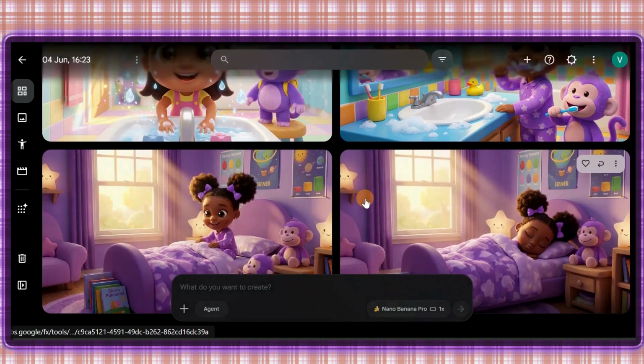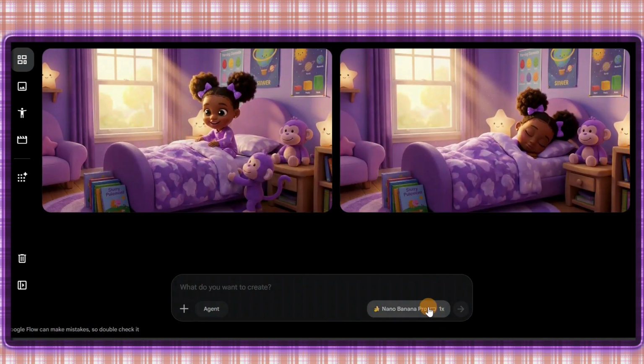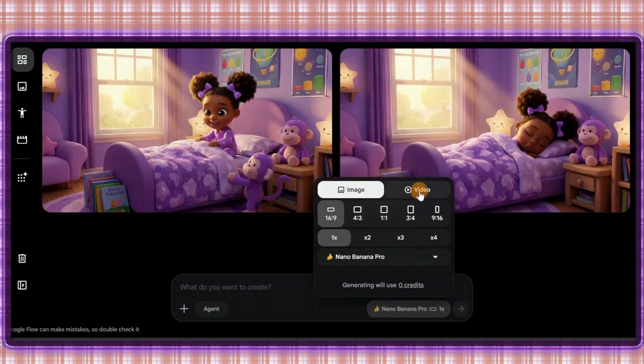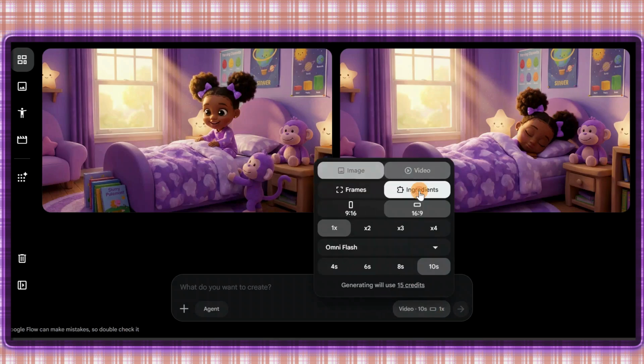So when you are done with creating your image, you can come back here to Nano Banana and turn the mode into video. Okay, so you're gonna come here to the size, and then you're gonna need to select between the two. You're gonna go with 16 by 9, and then we only want one video, and then we're gonna go with Omni Flash.